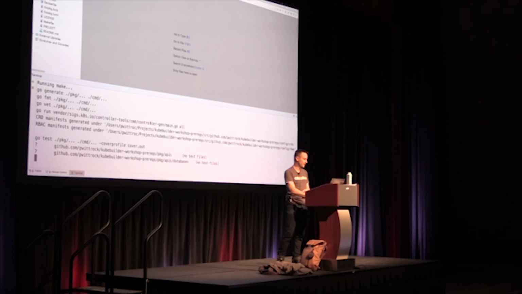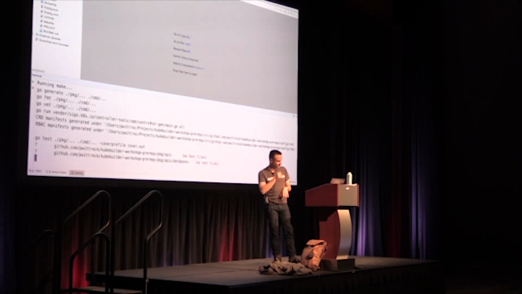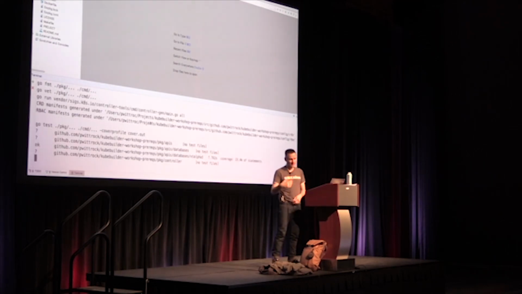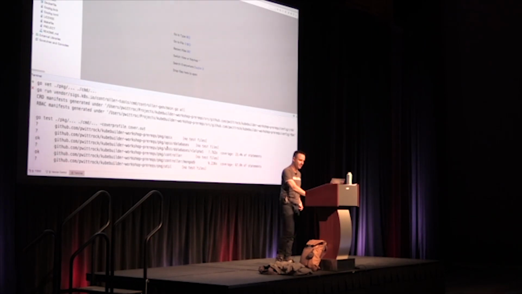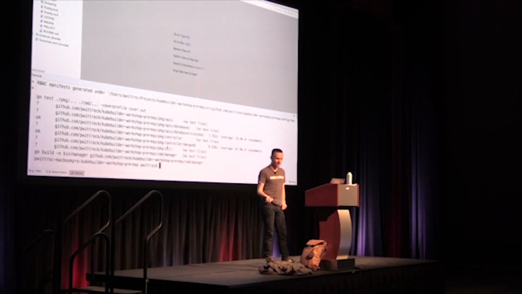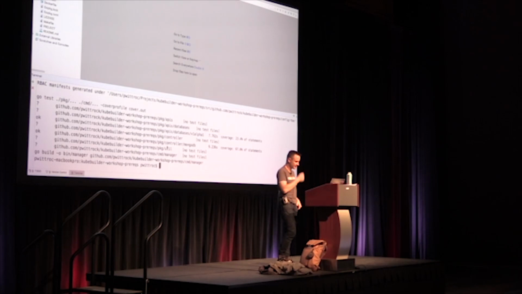And then it will generate some code, format it, go vet it, generate the CRD, which is how the resource gets registered, and RBAC rules, so you can run it inside a cluster and have access to the APIs. It'll run the tests, and we'll go build it. So everyone go ahead and do that if you haven't already.